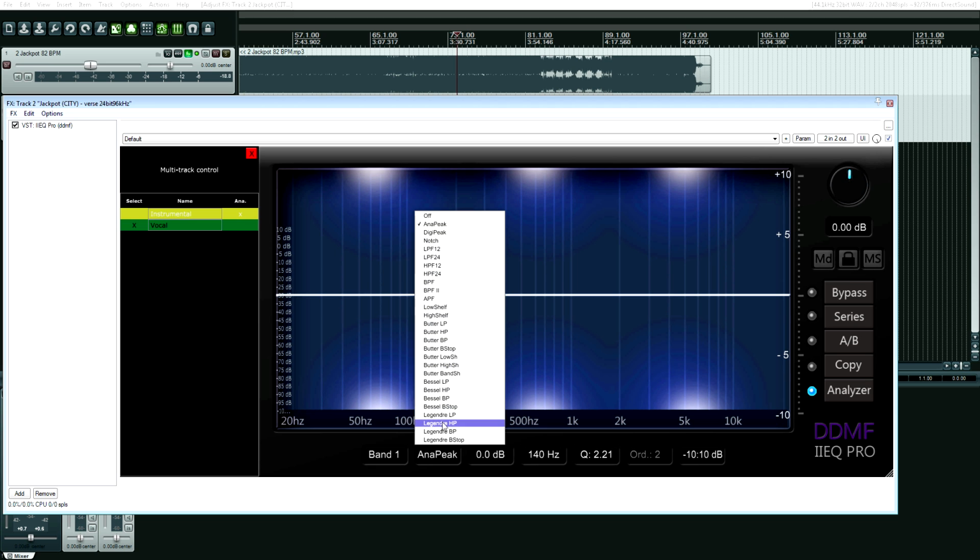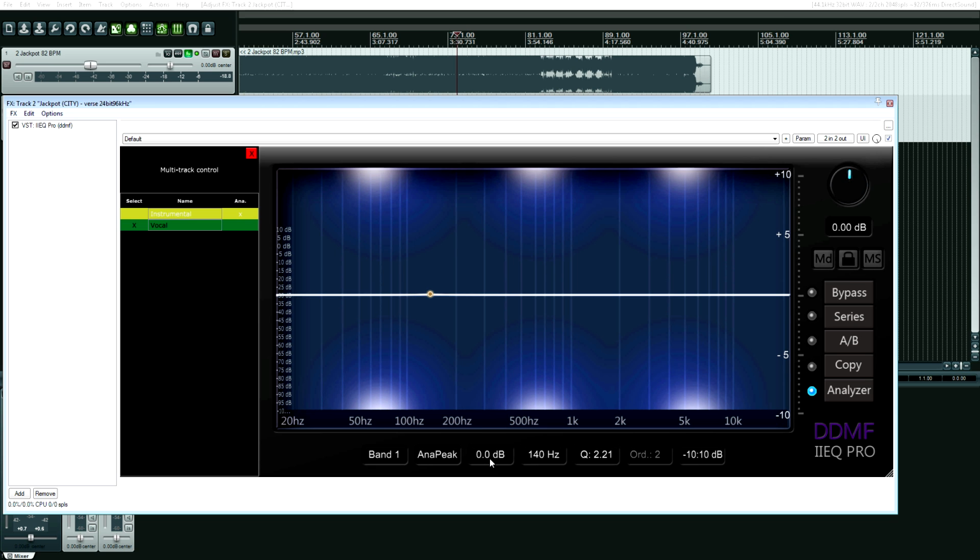You know, you have so many options with different things. It's a cheap plugin. It sounds good. Now that I have it set up to where it's not small on my screen, where I can see the individual EQ curves and what needs to be dragged and brought up and down, now it's a usable plugin. I actually almost didn't buy this plugin until I read the manual and it gave me these tips.